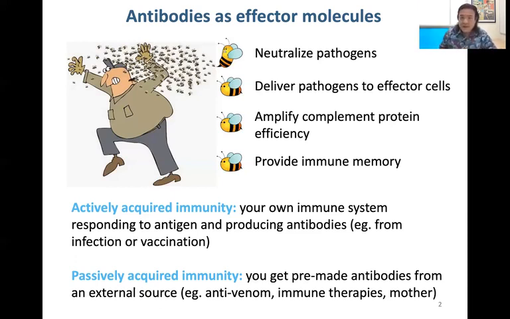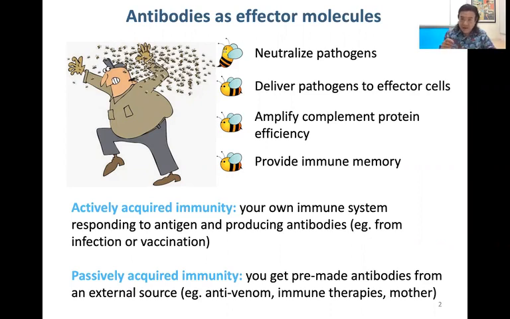So in the natural world, this would happen from being exposed to bad bugs. I mean, I hate to break it to you, but that's kind of how we evolved. Bad things oftentimes have to happen in order for our immune system to actually develop immunity. So you get infected, but you're able to beat the infection by making these antibodies. So that's actively acquired.